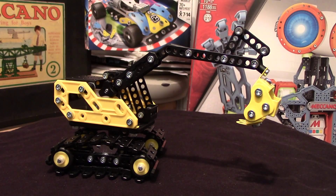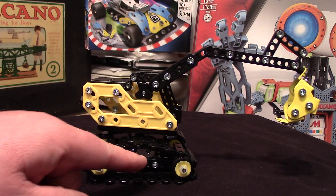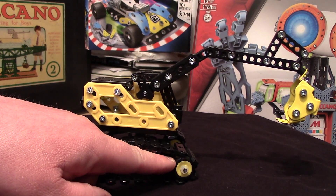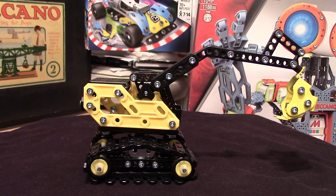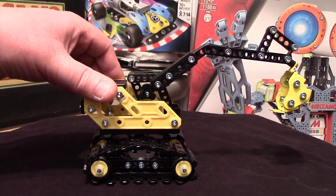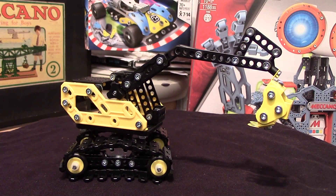A one-hour build — that's the real beauty of this. You get a decent model that does something, looks smart, within an hour or so, and it's got a fair amount of play value. Hopefully once it's been used a bit and rolled around on the floor these will rotate a little better. They are quite taut but they won't come off. What I would suggest is get some decent furniture polish and spare a little bit on the pulleys on both sides. If you need to get at the inside you can take the body off — it's only one bolt and an eye-lock nut. It's a smart looking model, though as I said in the review it does have a junior feel, so drop the age from 10-plus to 8-plus.